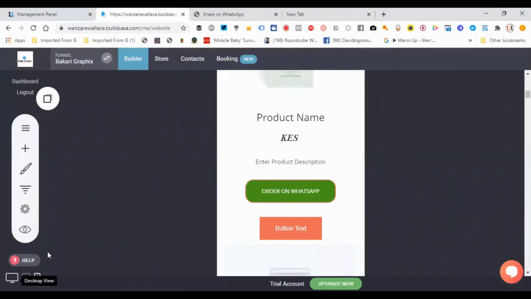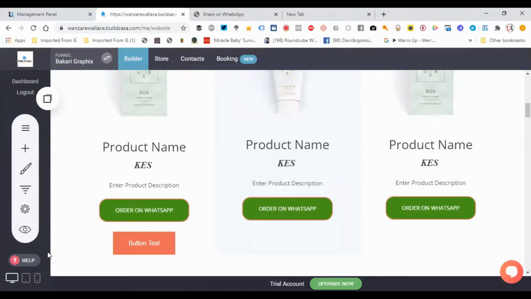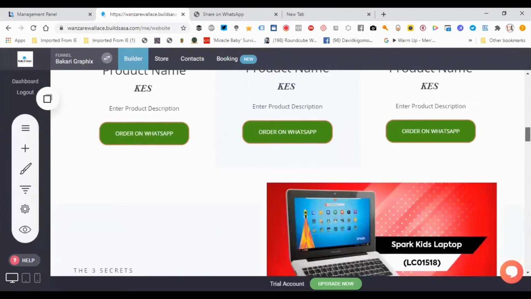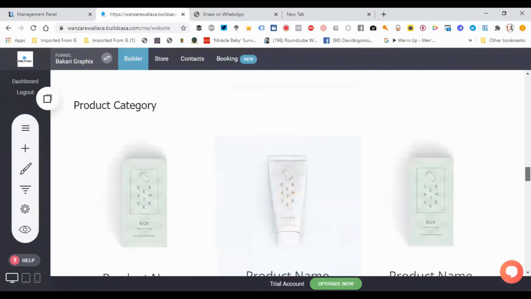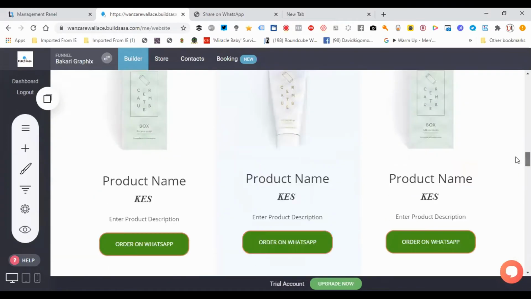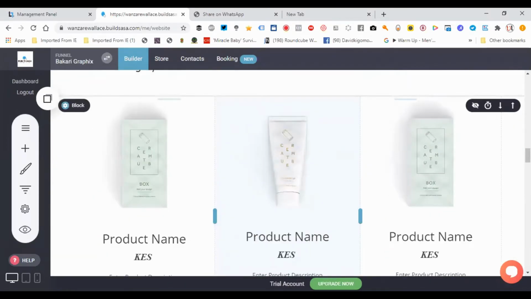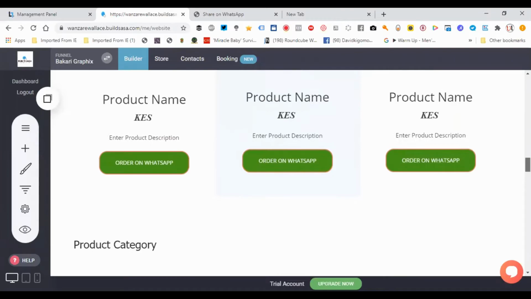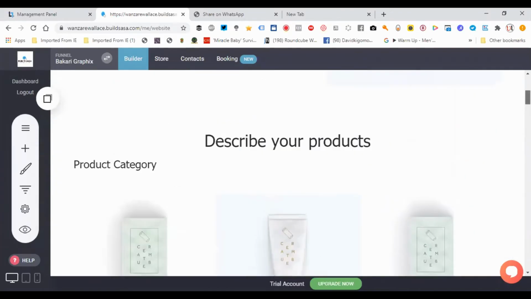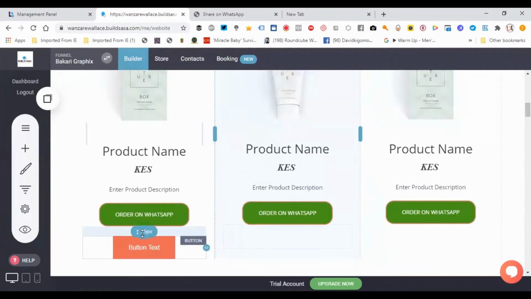You can set up your shop on one page, so you don't need a store. So this is for people who have taken the solo plan that is usually $799 in this case, or I guess the price will change in future, but right now it's $799. If you want to sell on one homepage, you put all your products on one page so customers don't need to go to the next page or go online. A lot of us, they just contact you directly on WhatsApp. This will work perfectly for you. We call it sell on offline payments. So that's how easy it is to sell on WhatsApp.